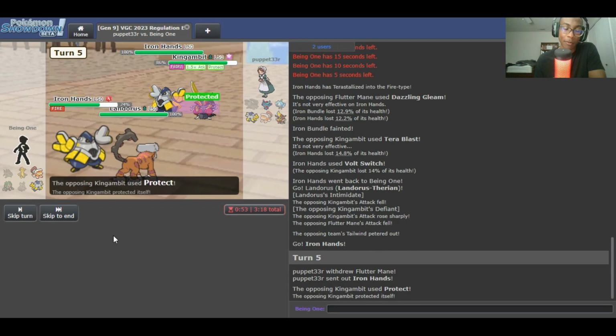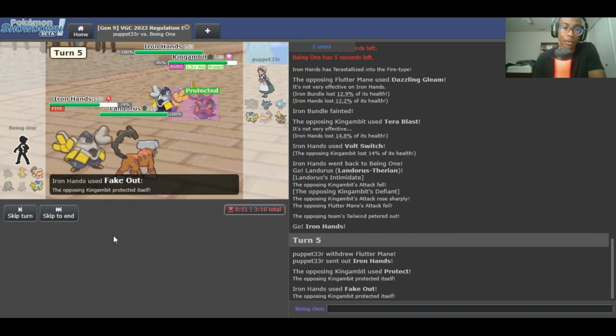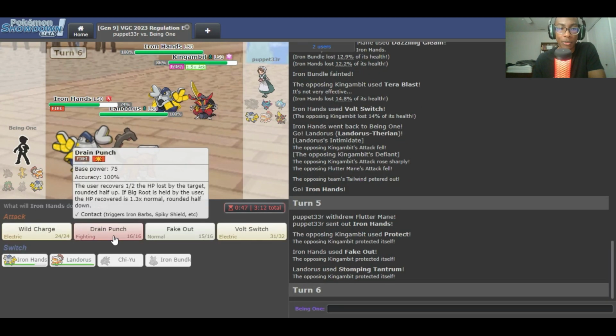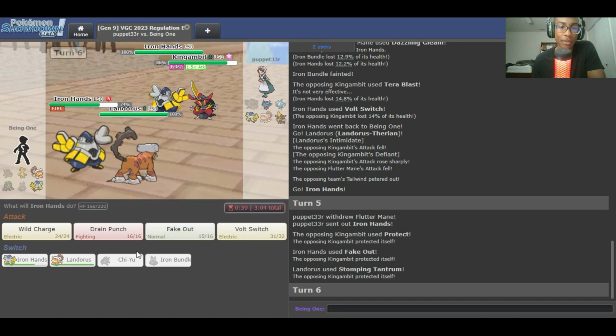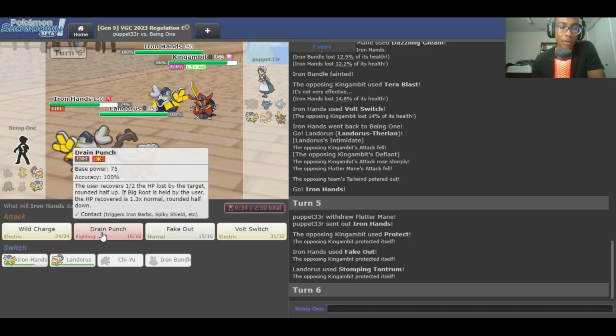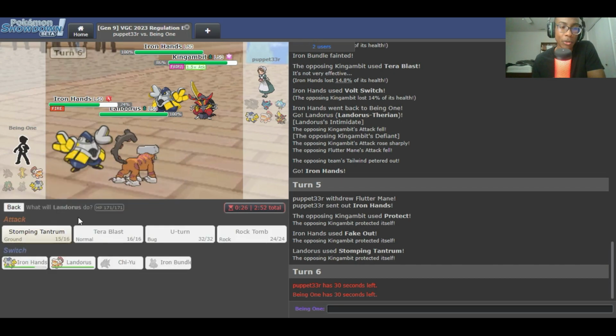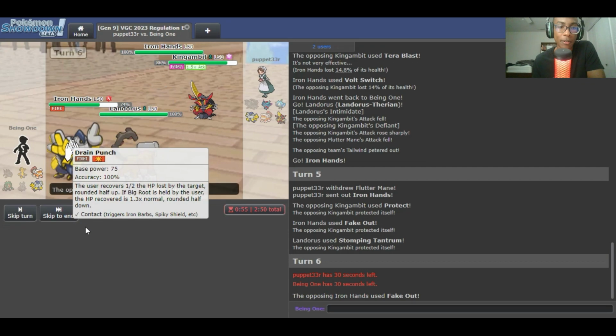Okay, good for me. It's fortunate for me that they don't have Landorus or Ogerpon in the back, because now I'm forced to lock into Stomping Tantrum. So honestly, that was probably not the best play, but I didn't really have a choice considering what they have left in the back. So now we can get faked out. Can't really do much about that. Probably lose my Landorus here, but I need this thing going in order for me to actually have some chance at winning.